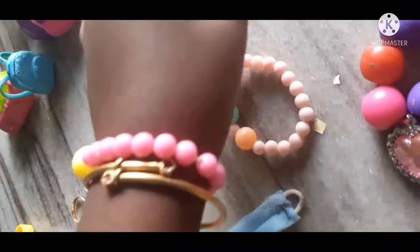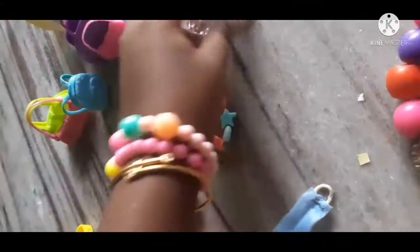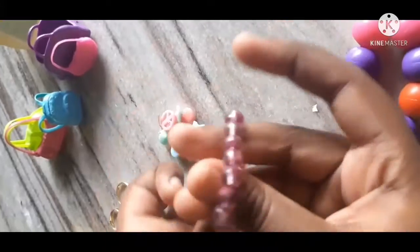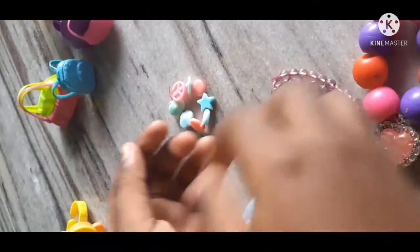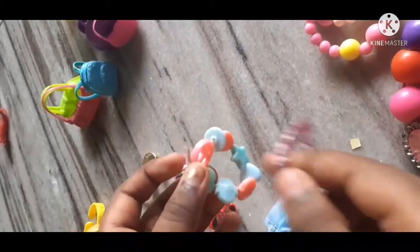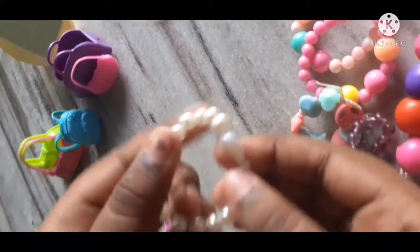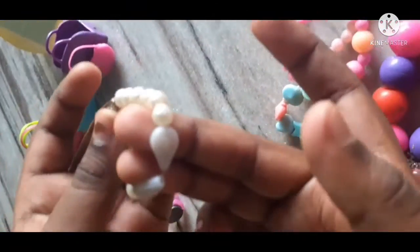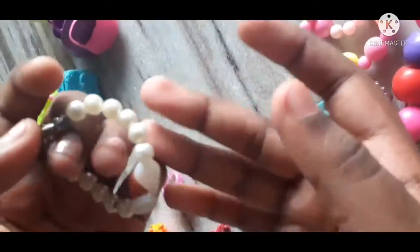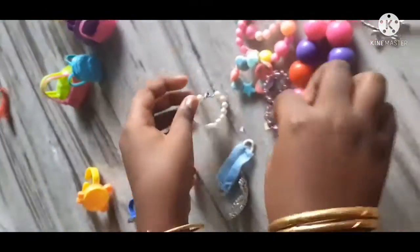And this one. Look at this tiny one. It does not fit. These are all doll necklaces. This one, and this one. Look at this pearl one. Wow. Very beautiful. I made this. It looks like real pearls.